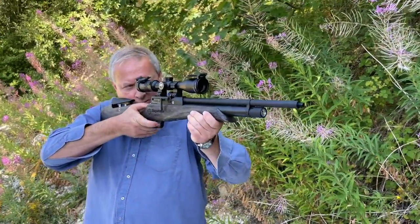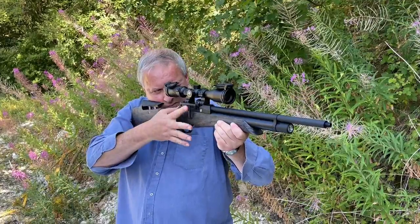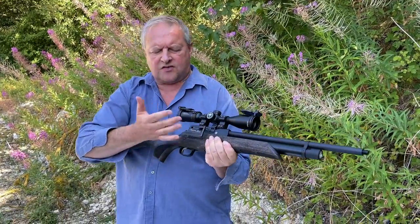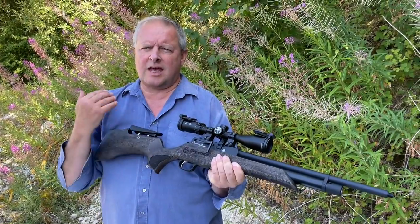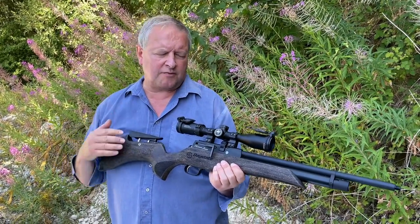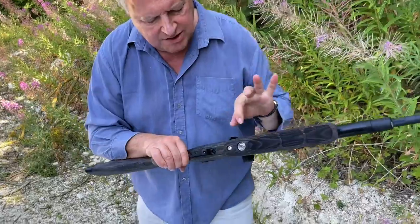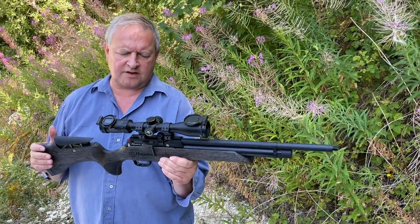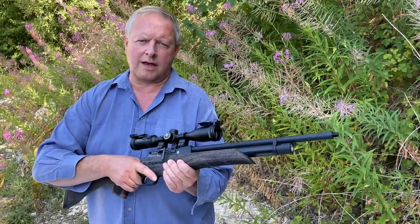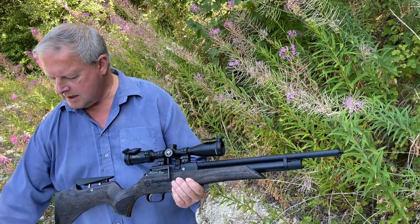We'll just fire a few shots. You can see how smooth that is - the cycling of the magazine and the side lever on this is particularly smooth. You can feel how crisp the action is and how well set up it is. These are regulated actions - Huuma regulated - and there's another manometer underneath showing the reg pressure. On test it's been very consistent. There is quite a crack to it - it's not massive but there's a surprising bit of noise, so I would still say stick a silencer on.